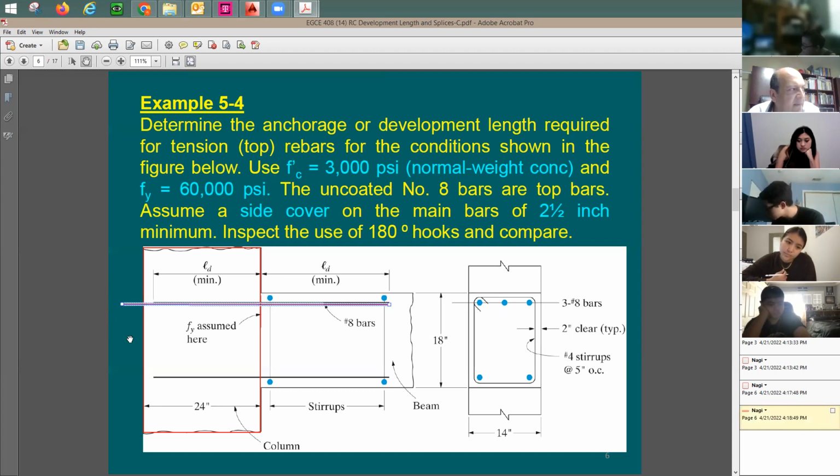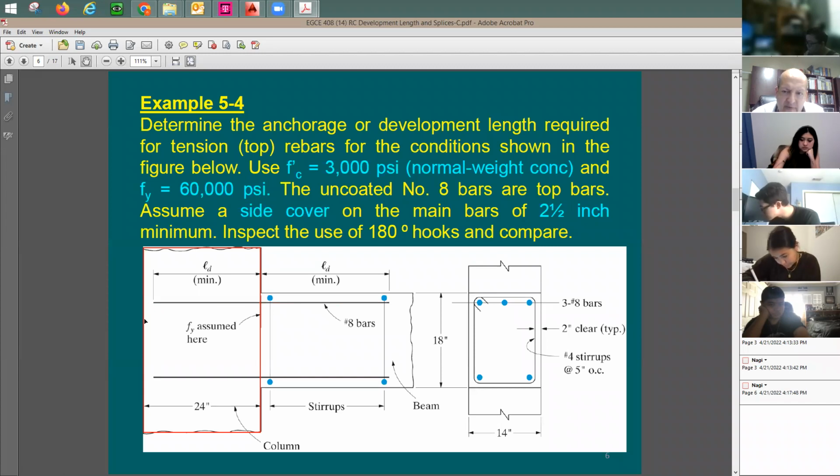In a case like this, I'm going to say, you know what? Maybe I need to try the hook, L sub DH, and maybe I can just end up with something like this instead of having a straight bar. So again, if the straight development length is less than this available length, which means maybe 22 inches, not 24, because don't forget, you need to have a concrete cover here. If it's going to be within, let's say, 23 or maybe 22 inches, that should be fine. Just keep it straight. If it goes beyond this 22 or 23 inches, I may need to provide a hook. And L sub DH is going to be measured from here all the way to the end of the hook.